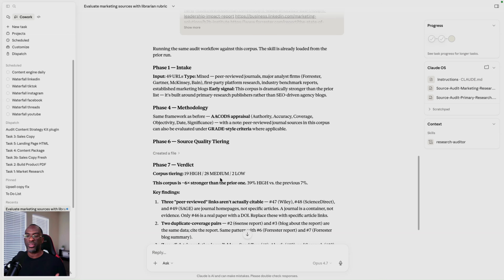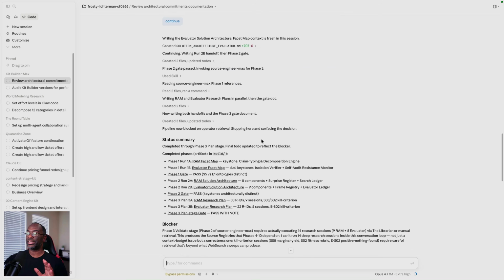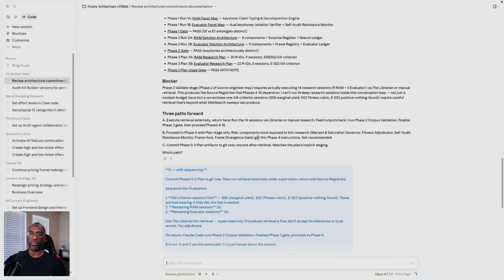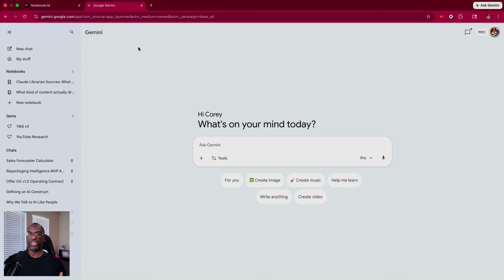I looked at why these research agents were bringing back such low quality content, and I figured out that all of the platforms, Claude, ChatGPT, Gemini, NotebookLM, what they were all doing were glorified searches that simply gathered a bunch of data, dumped it into a bucket, and then tried to write a report from it. They weren't really putting a lot of effort into the deep research tools. And so I did. And like I told you before, I'm in the process of rebuilding it right now, a max version that is so much better. But now let's come to Gemini and let's see if this actually holds weight when we start using them.